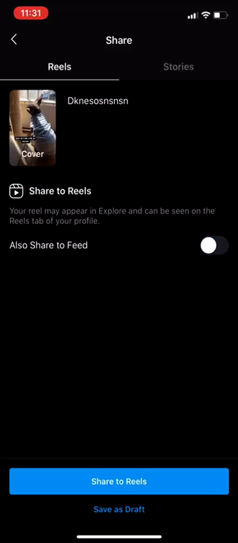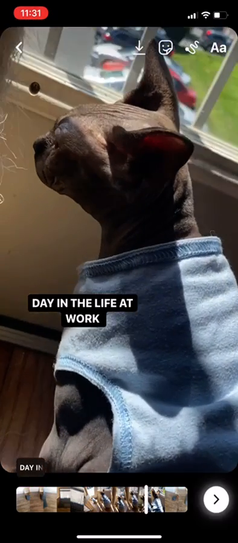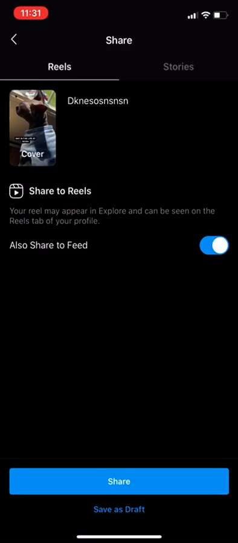You can also click this. So if you wanted to share it to your Instagram feed, it's going to go right in your feed as a little video clip too. Now it is going to be just a square, but Instagram fixes it for you and puts it in its own square, and it's not going to be long. Then you can also click and share it to your story. So you would just hit that share right there to your story. So that right there is 3 different places that it's going to get to. So that's 3 different audiences that might see your Reels video.